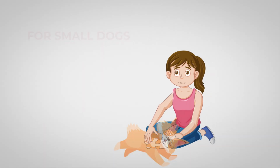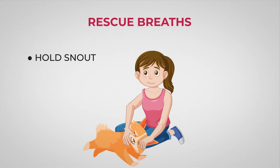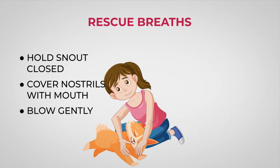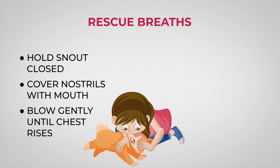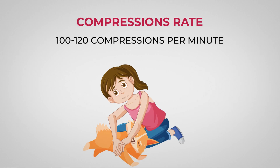If the dog has a pulse, but isn't breathing, give rescue breaths. Hold the snout closed, cover the nostrils with your mouth, and blow gently until you see the chest rise. Give 2 breaths, then continue compressions. Maintain compressions at a rate of 100 to 120 per minute.